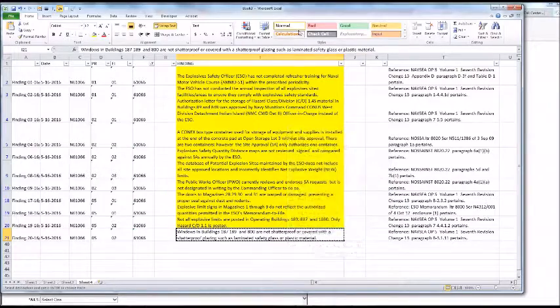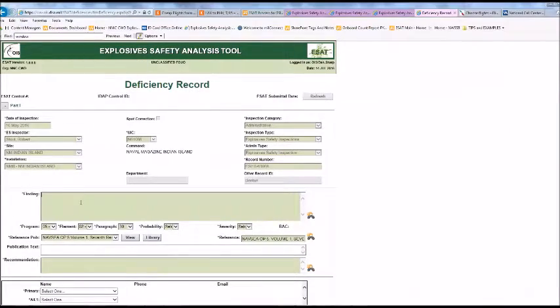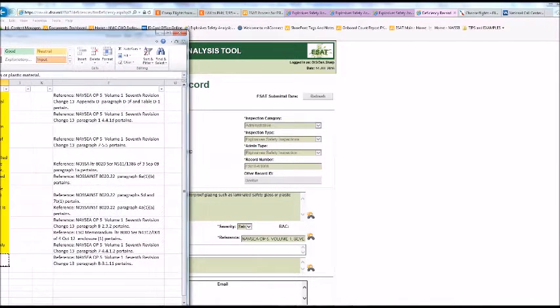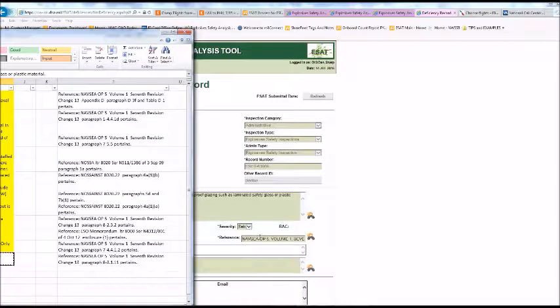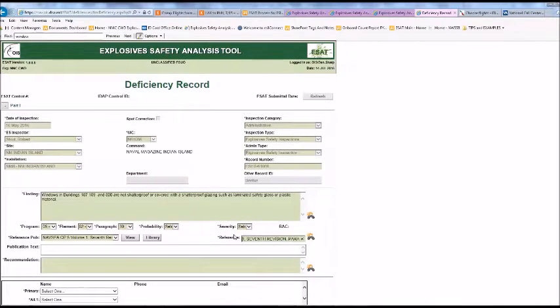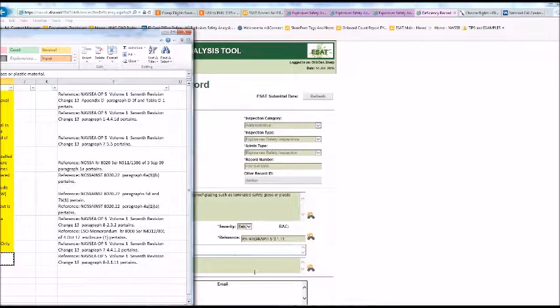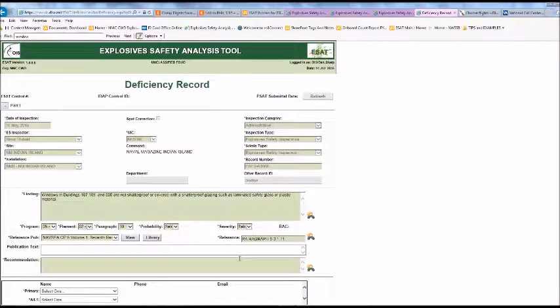In this case, what I did was I converted my report into Excel, so it's easier for me to manage, especially when you have a lot of deficiencies. And then I literally do a copy and paste because I had already selected the no button. It knows already, because of the functional guide, what reference parts there are. All I'm going to do is take out the publication just to be neat, and then keep the paragraph and part and make sure that they're both the same. Then that captures. Then the only thing I have left to do is the probability, the severity, and the recommendations.